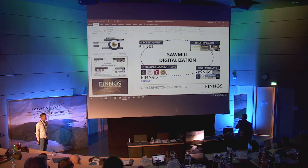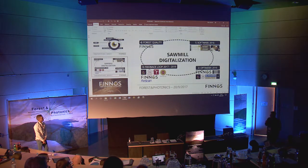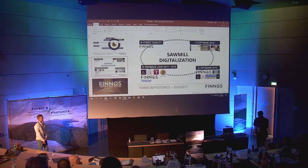Any other questions? I have one question. It is interesting to see that you are combining so many measurement systems in your product. Is there still some technology or some need missing that you are especially looking for right now? What are the customers looking for now, especially, of course, photonics related?